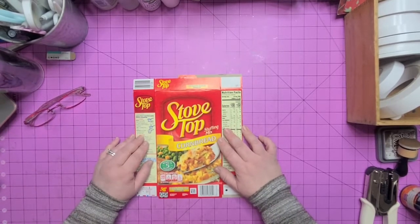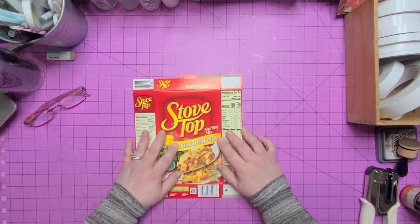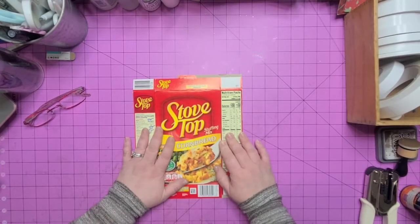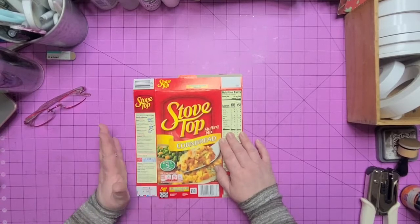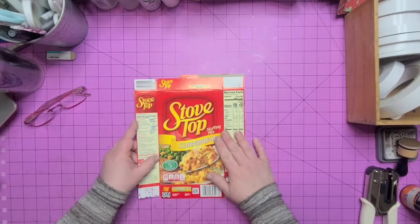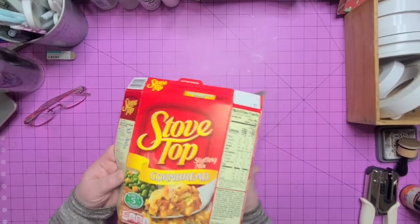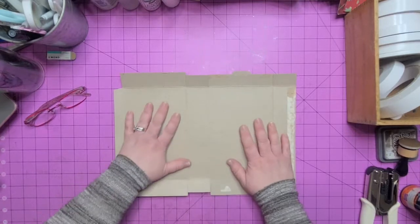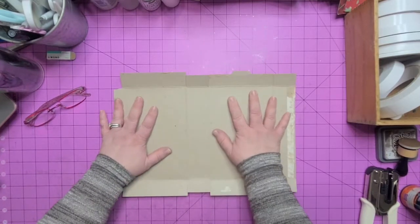Okay, to the task at hand. No, we're not having cooking class. This box is what I'm going to be using to make the base of my ephemera book that we're going to start today. And it doesn't matter if you have this type of box or not. We're just going to start with something. Let me turn it over. It's a little bit easier to look at. There we go. Just something on a smaller size.